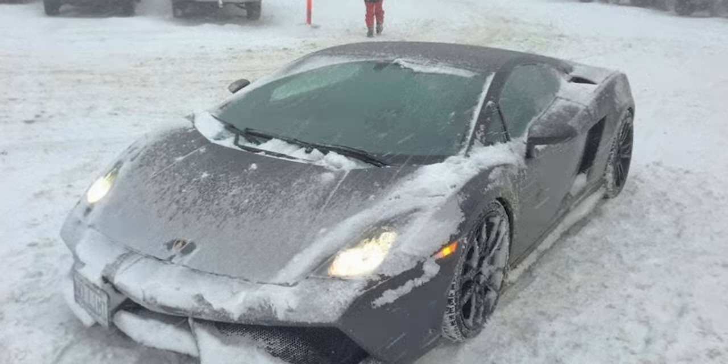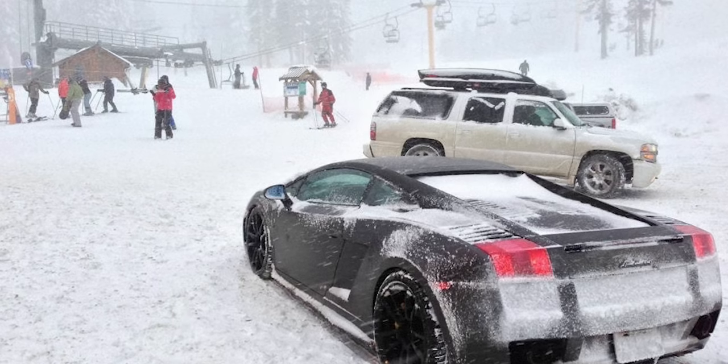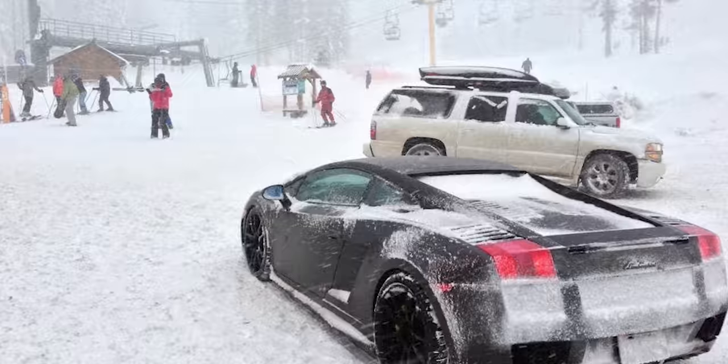Amazing. And I have an amazing shot, which I'll put right here, of my Gallardo in the snow, just buried, driving around as I was about to leave the mountain and head back down with a skier in the background who actually came by and literally said to me, "You're the craziest person I've ever seen in a vehicle up here." And that's how DD was born. I was like, I want to drive this car in every season here in Canada. And where I lived, we got it all. So it was the extreme.